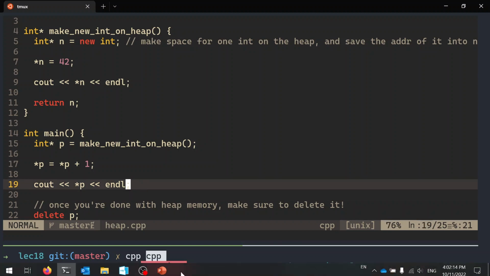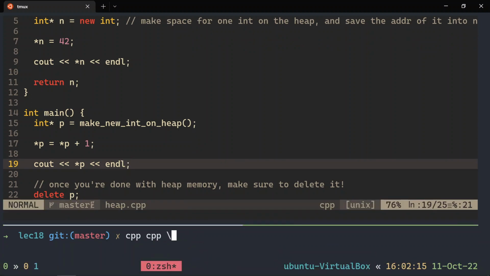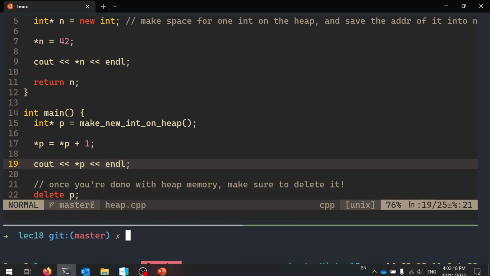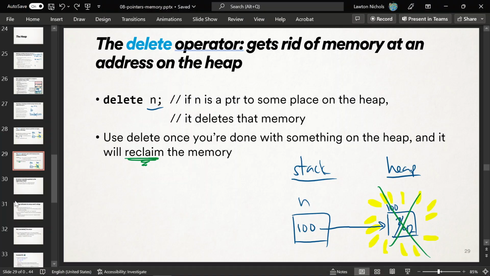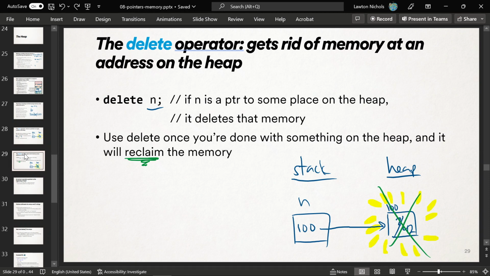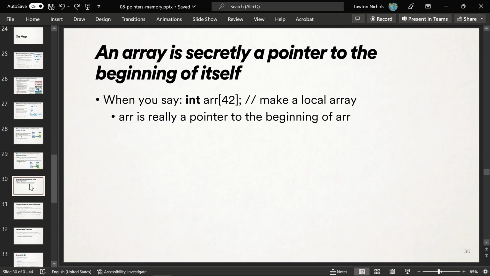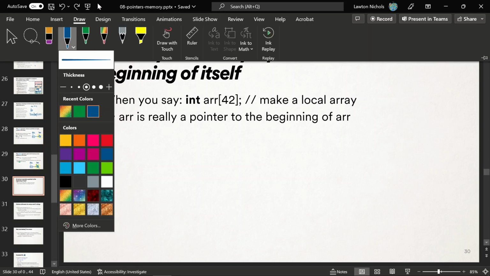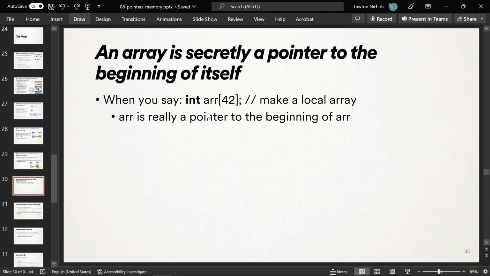All right. So if we're good with that, if we're okay with that, let me show you how to make bigger things. Like, how do we make this giant array on the heap of this arbitrary size? Because that's what heaps are good for, making fancy types, bigger things. The first secret to making something on the heap is noticing that an array is really just a pointer, which is pretty funny because we've been using arrays this whole time. You've secretly been doing pointer stuff back when we learned arrays.